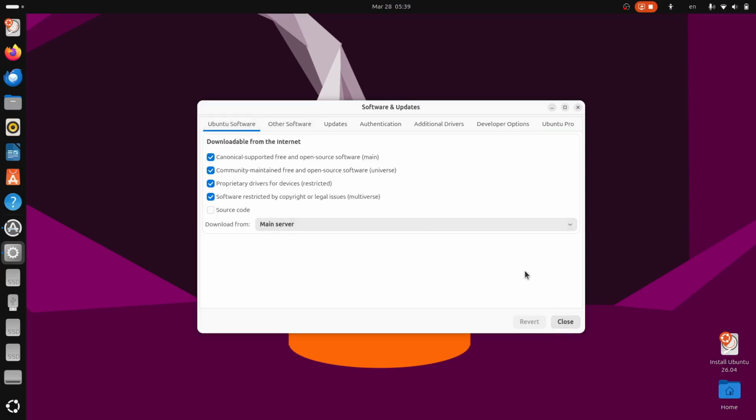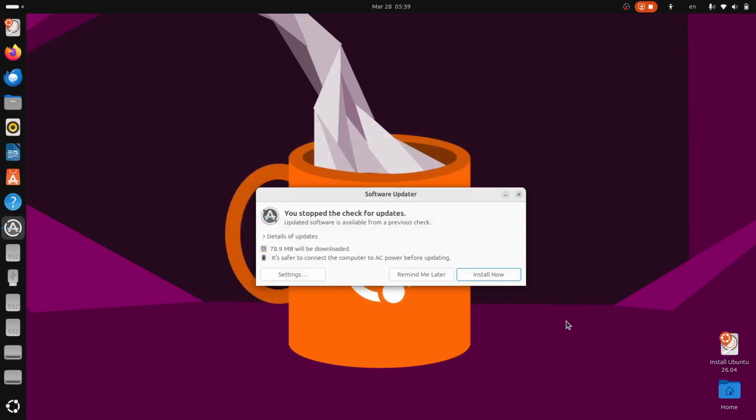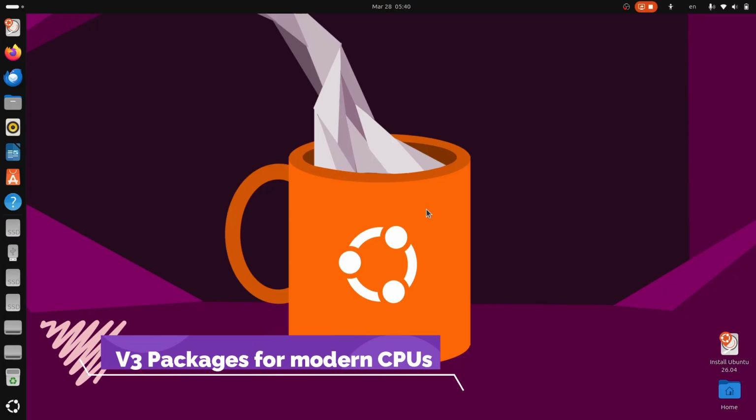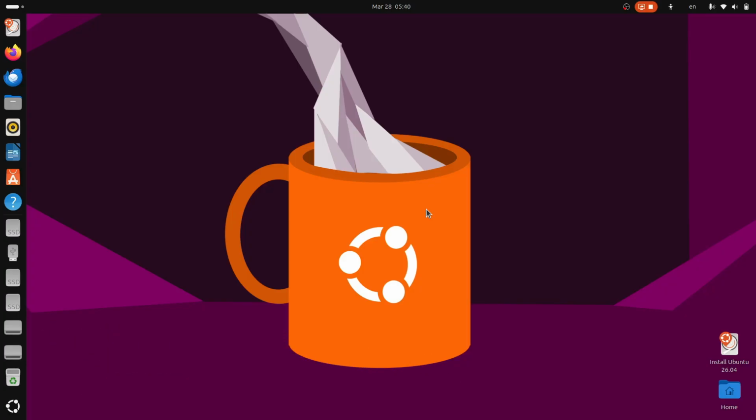If you know something about how to use Linux, then you should install this, because this is really a helpful tool, right? You know that modern CPUs now support the x86-64 and AMD64 v3 packages. Not the default one, but the v3 version of all the packages is now available for this version of Ubuntu.